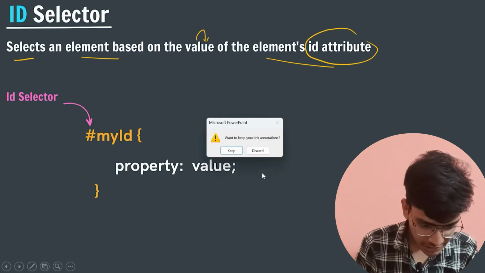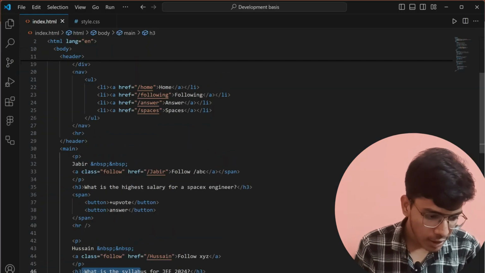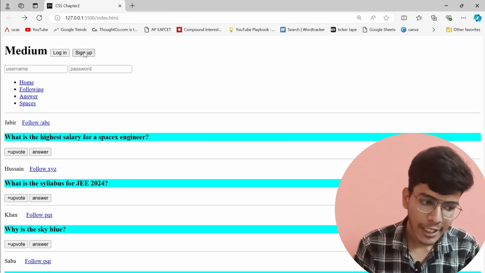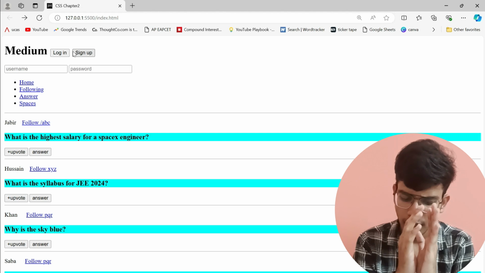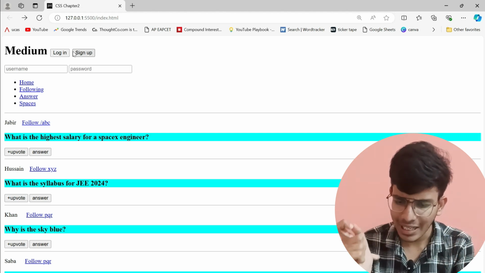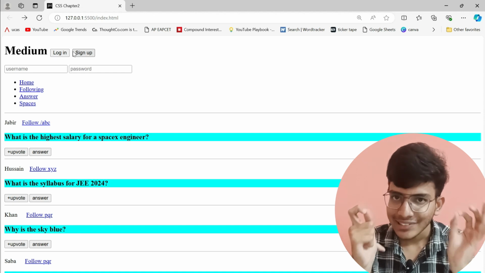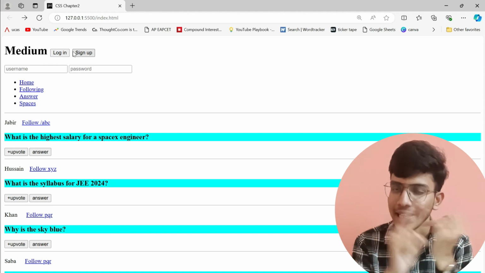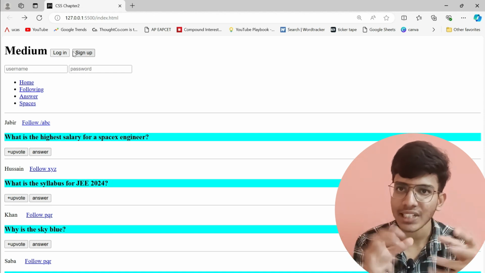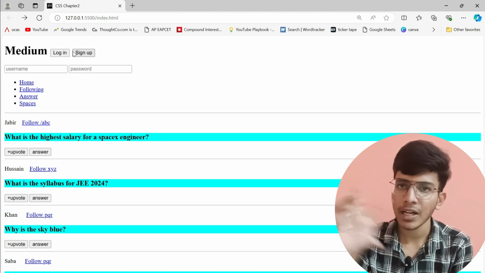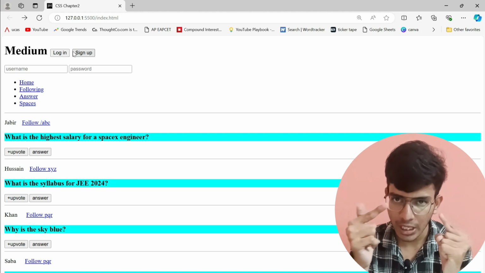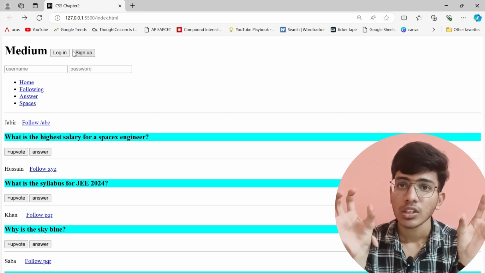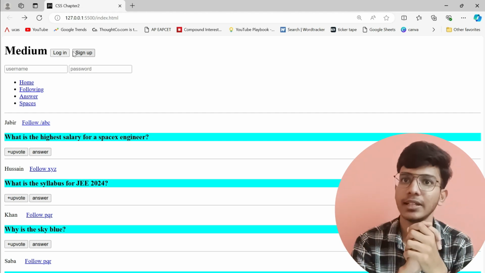To create an ID in your document, you can see that I'm having two buttons in the document: button 1 and button 2. You need to remember one thing here: a single element can have a single ID only. Two elements cannot have the same ID. In this case styling will not work, and in the browser it will show you an error that two elements are having the same ID. So you cannot give the same ID to two elements.